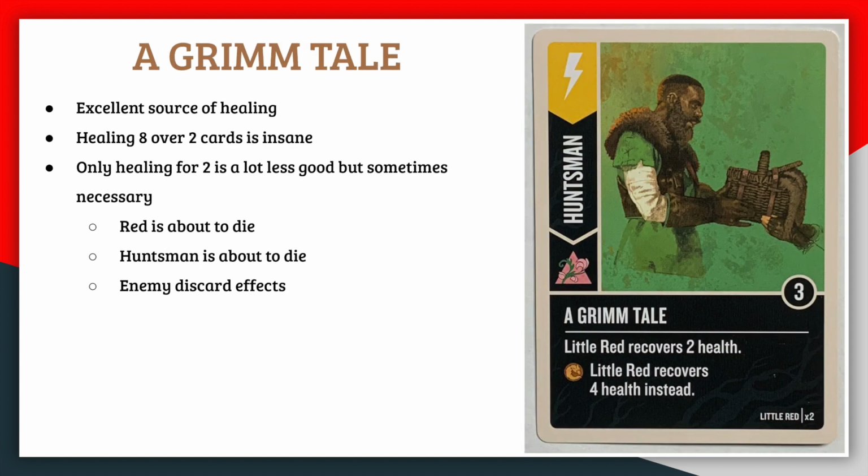The next card is a Grimm Tale. This is the card I've been hyping up this whole video. It is a Huntsman only scheme with the Wolfsbane symbol on it. A boost value of 3, and you have 2 copies of it. And it says, Little Red recovers 2 health, but with the pelt symbol, Little Red recovers 4 health instead.